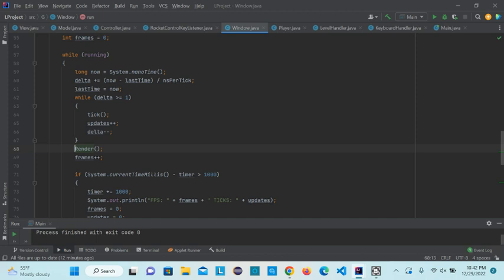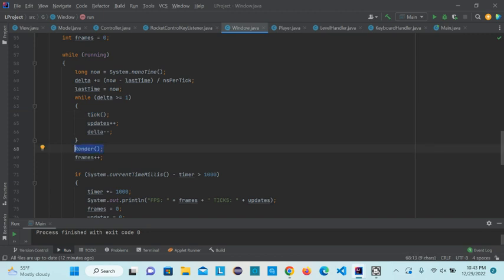I don't know why they don't put it inside this loop right here, but I guess there's no problem with it, because the main thing that is responsible for updating or causing an update onto your window or your player or something like that is the tick method, that's responsible for the algorithm, but render is simply responsible for the drawing.